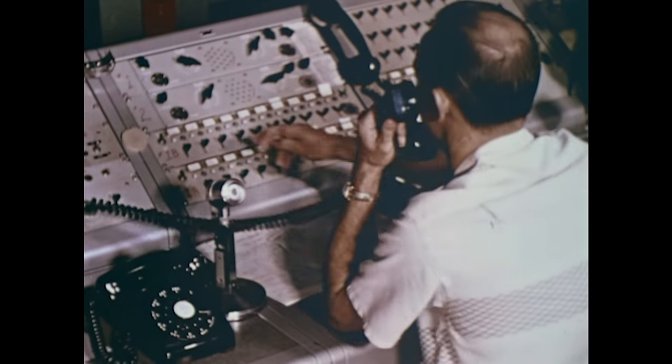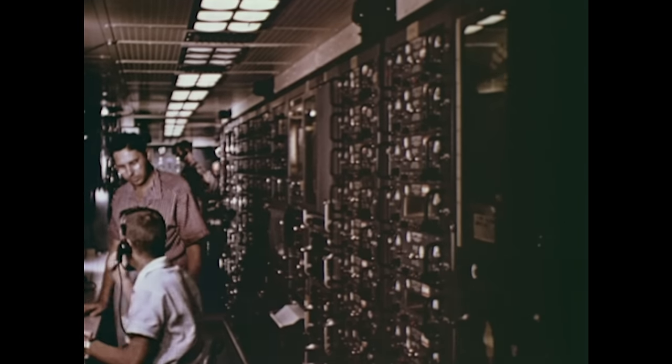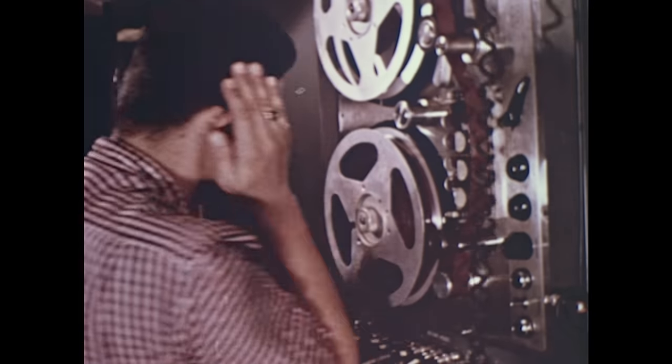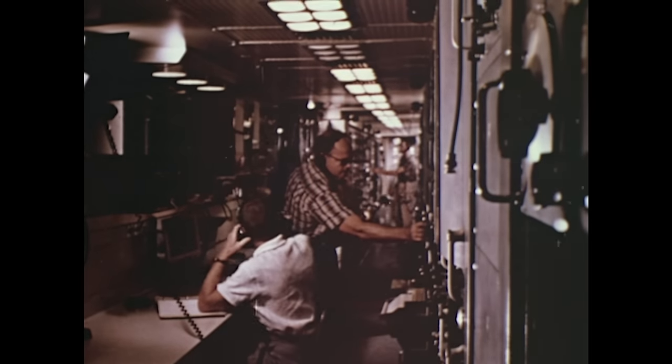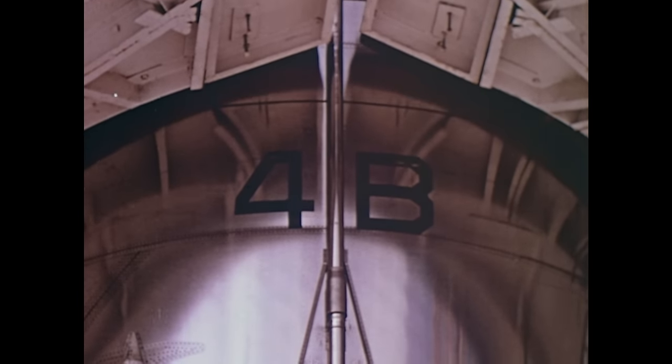The missile's flight path before nose cone separation will be visually recorded on these maps and charts at central control. In the Convair telemetering trailer, final adjustments are made on the electronic equipment used to receive and record flight information. At all the stations on the Atlantic Missile Range, preparations are complete for the Atlas flight test. Flight day, filmed and recorded just as it happened.